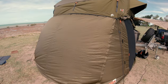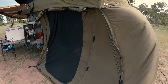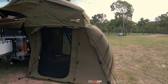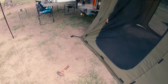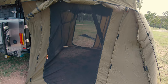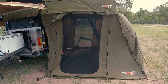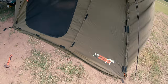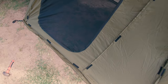Alright, so I've just set this bottom room up and first impressions — we're not very impressed. It's basically a massive sail. Admittedly it's not high enough so it needs to be pulled down, but it's only got like one peg here and another peg in that corner, so this whole side is just blowing in. The way that the floor is separate — that's a pretty good idea — but yeah, it's just like a massive sail. It really needs an eyelet here and possibly in the middle of the door just to pull it out.